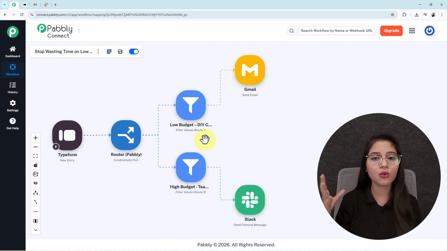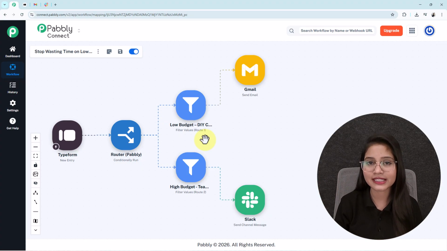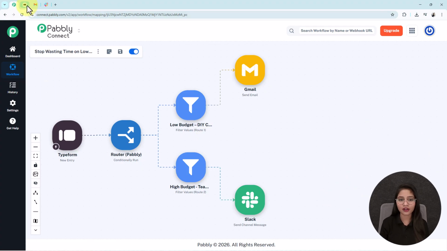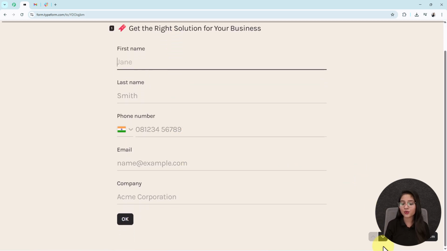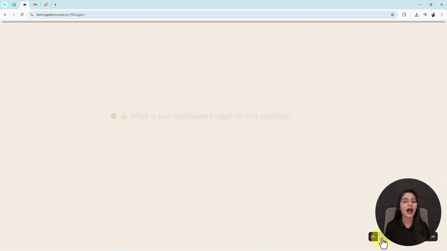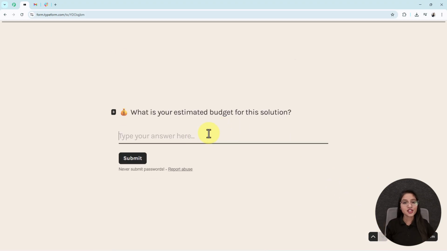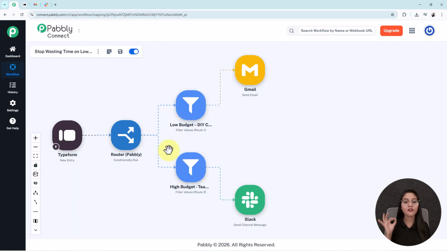Now let me give you a quick overview of what we are building in this tutorial. Whenever a user fills out a Typeform lead form, this form includes some fields that collect the user's information, and I have included a field for: what is your estimated budget for this solution. Whenever my user fills in their budget, inside Pabbly Connect I have used this router to intelligently filter leads.